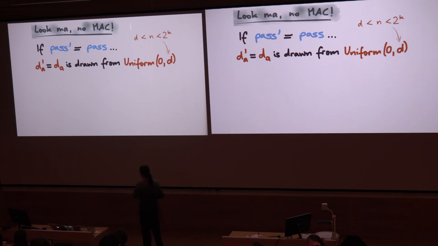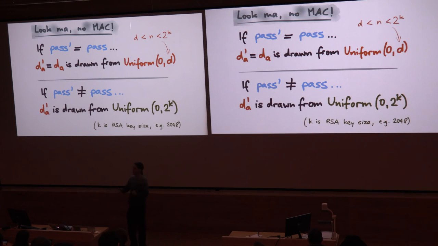Whereas now, if the password is not correct, what we get out is a 2048-bit random bit string with no kind of authentication telling it whether this guess of the password was correct or not. So what it looks like is a uniformly distributed random number between 0 and 2 to the k. So in both cases, the output of the decryption is some kind of uniformly distributed random number, except the distribution is not exactly the same. The only difference you can tell here is that there's a difference in distribution between the correctly decrypted key fragment and the incorrectly decrypted fragment because you guessed the wrong password.